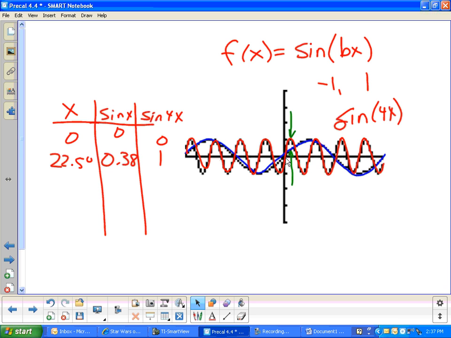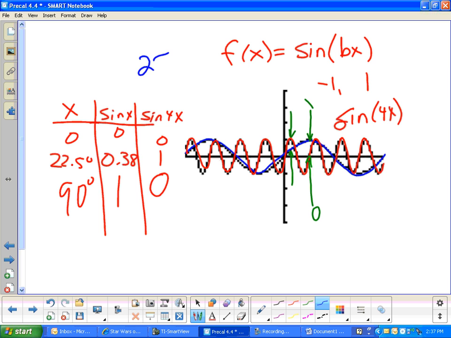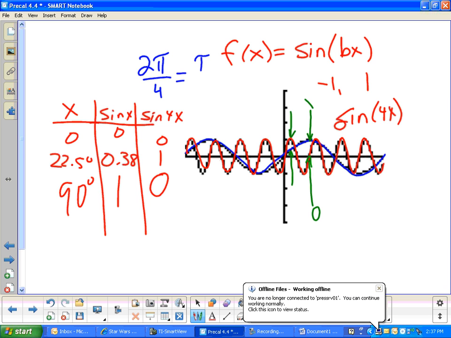And when x finally gets to 90 degrees, sine of x has reached its peak of 1. At 90 degrees, it's straight up in the air, 0, 1. The sine of 4x, so 4 times 90 is 360 degrees, it's finished its whole first cycle already, and it's back around to 0. The blue line has reached its peak of 1, but 4x has already been through the entire cycle, and it's back around to 0. We call that the period, and the period here is a lot faster. The period of the first graph of sine x was 2π, but this has a period of, divide by 4, π over 2.